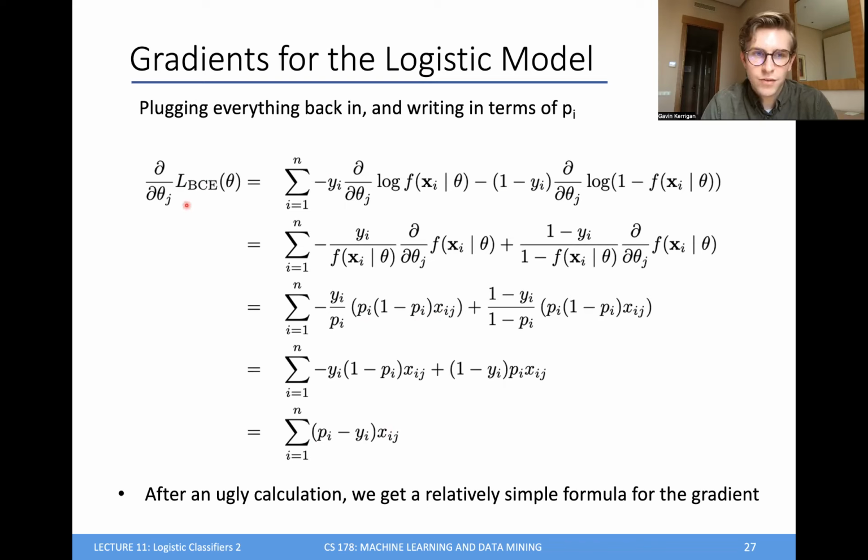In order to get this derivative, all we have to do is sum over our n data points, look at the difference between the predicted probability for my model, so p sub i is the output of my model for the ith data point, compare that with the true label y sub i by subtracting them, and then multiply by our features x sub ij. Then we sum these again over the whole data set, and we've got our gradient. So it's pretty easy to implement this. You could do this in maybe one or two lines of NumPy to actually get the gradients.